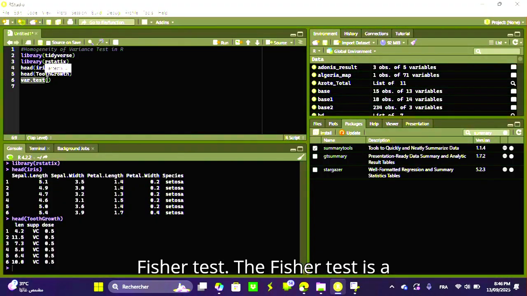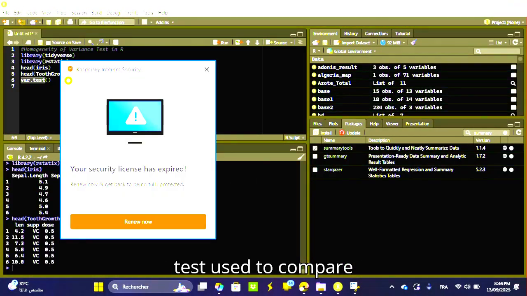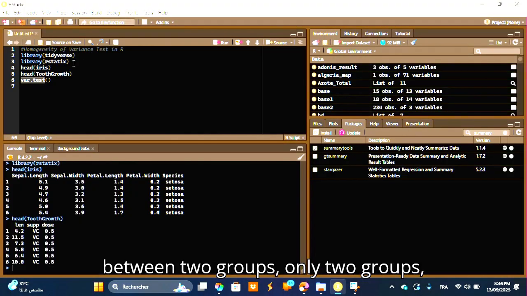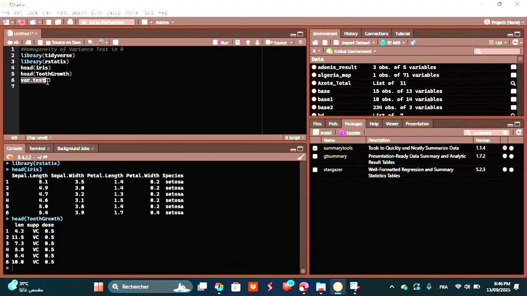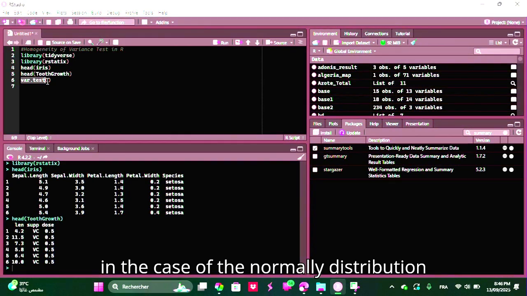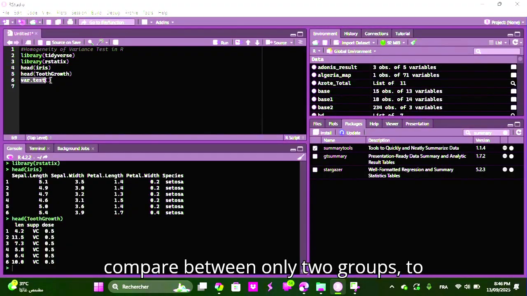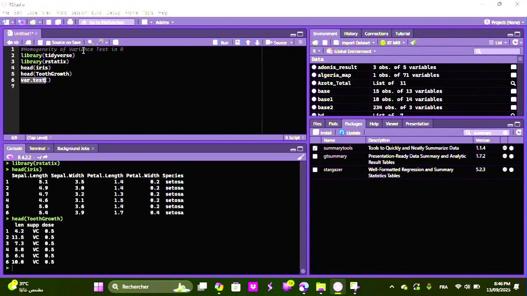The Fisher test is used to compare the variance between two groups, only two groups, in the case of normally distributed data. So the Fisher test compares the variance between only two groups, to check whether the variances are equal between the two groups.